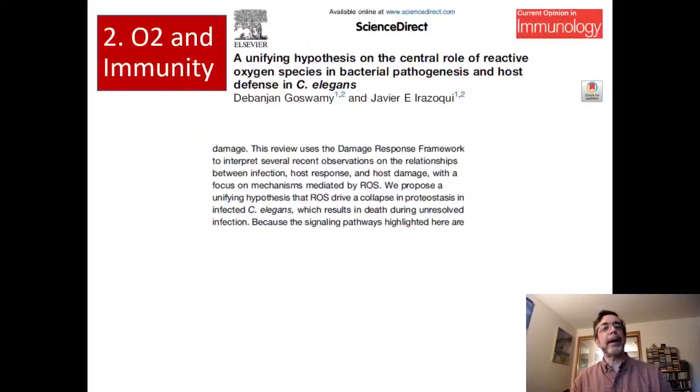So that's the first topic, but of course even this leads to the main actor in A World from Dust, which is oxygen. And I just want to say that oxygen has a major central role in immunity. I'd be curious if you could find a paper about how that might have evolved. Oxygen might have resulted in certain aspects of immunity evolving. I have some hypotheses, but I'd like to know if you found a paper on that.